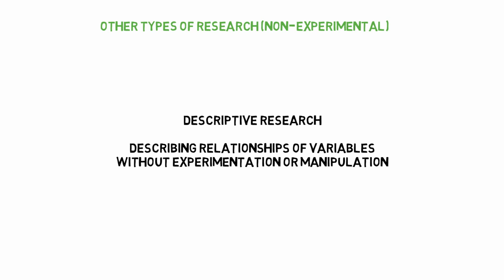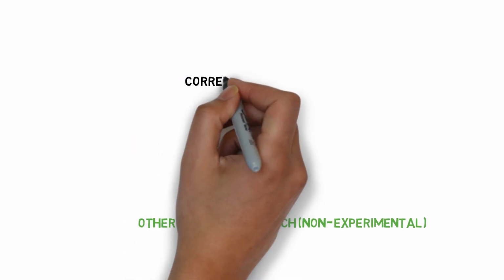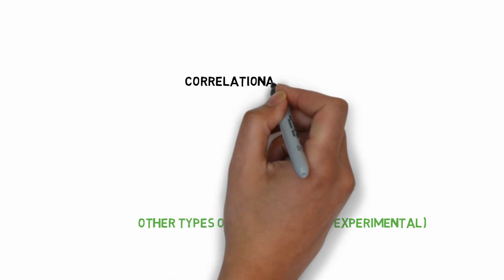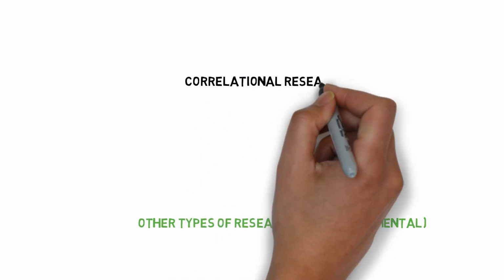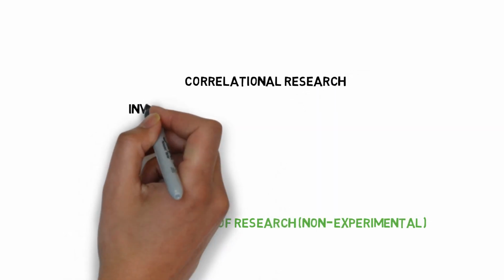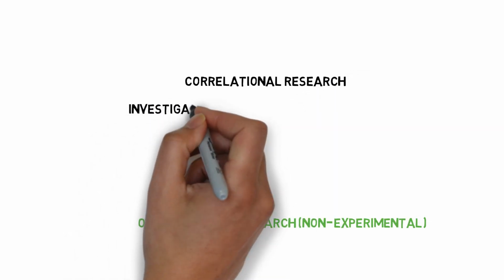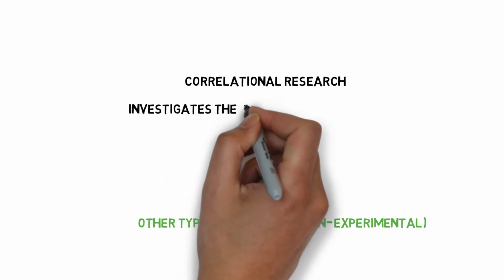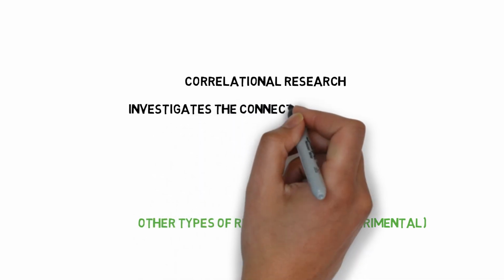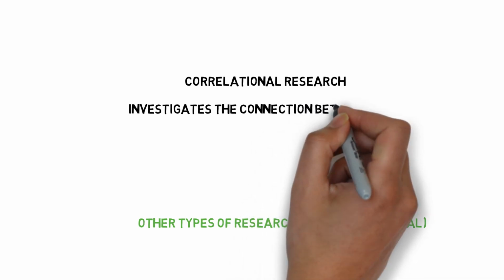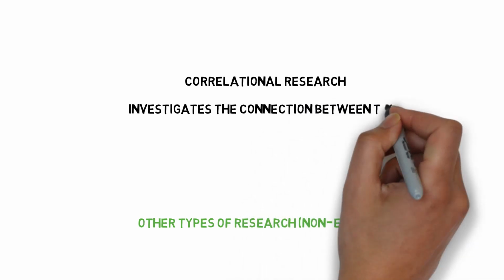Descriptive studies really won't try to measure the effect of a variable. They seek only to describe the variable. And then there is relational or correlational research. This is a study that investigates the connection between two or more variables. And this is considered relational research. The variables that are compared are generally already present in the group or population, so there isn't an experiment and manipulation that happens, but rather something like this.